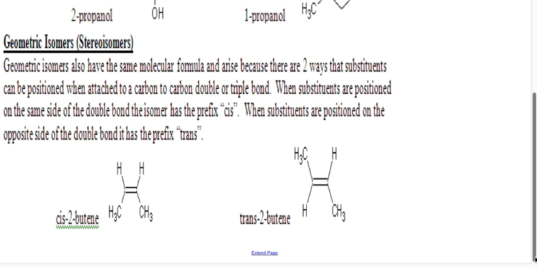Now this one, it looks weird. Geometric isomers are so important in organic chemistry. And I'm going to redraw this, just line structure. I think it's easier to see. So we know that's 2-butene, right? I could draw 2-butene like this, or I could draw it like this. These aren't the same thing. That double bond locks it in that shape. There is no rotation around the double bond. Those pi bonds are locking it.